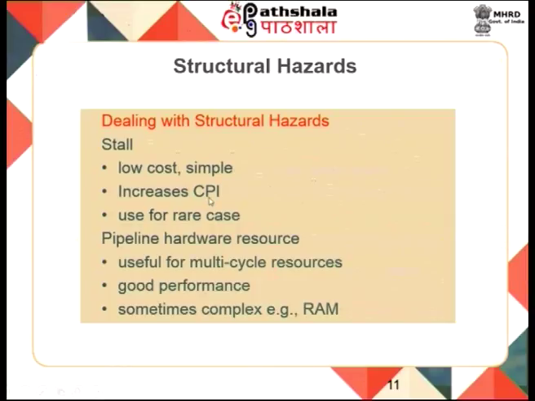It is a very simple option also, but obviously it increases CPI. So, every time you stall the pipeline, you are going to increase the number of clock cycles it takes for an instruction to complete, and your CPI value is going to increase, and it is normally used only for rare cases. You do not always say let the pipeline be stalled every time you have a problem. So, you always try to provide enough resources so that structural hazards can be handled. While providing enough resources for handling the structural hazards, you can either pipeline the hardware resources. So, when you pipeline the hardware resources, even if you have only one hardware resource, you can just go in for a pipelined implementation of that hardware resource. This is useful for multi-cycle resources. It gives you good performance. Sometimes it may be complex also.